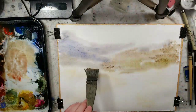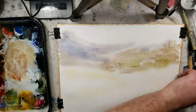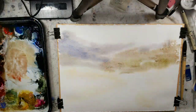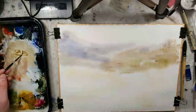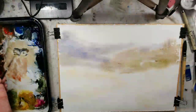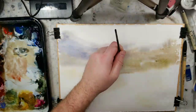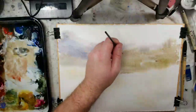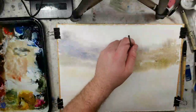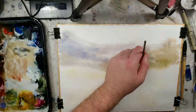Now within it, there's a lot of trunks and twigs and things like that that you'll never wind up seeing. However, I'm going to take the number one rigger. I'm gonna mix a slight dark. I don't want it to be too watery because I'll get kind of cauliflower effects. And I'm just gonna do a little texture stroke in there just for the bare hint of that, maybe one or two of these showing through at the end.